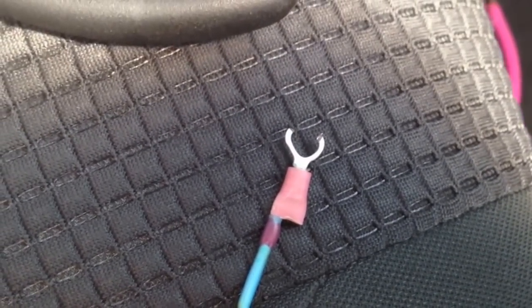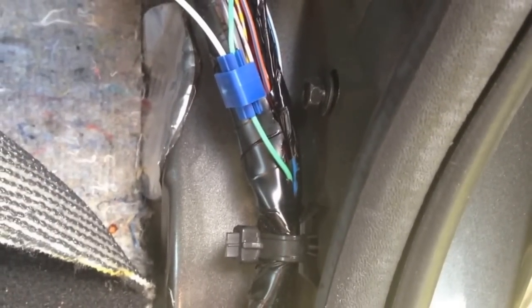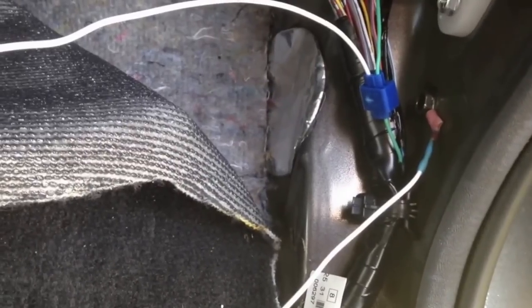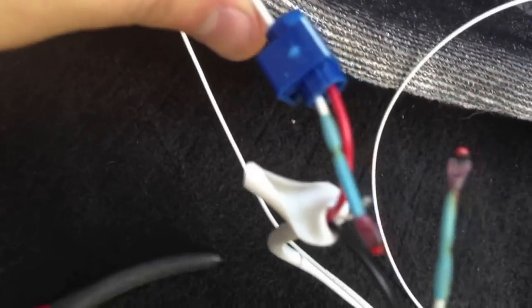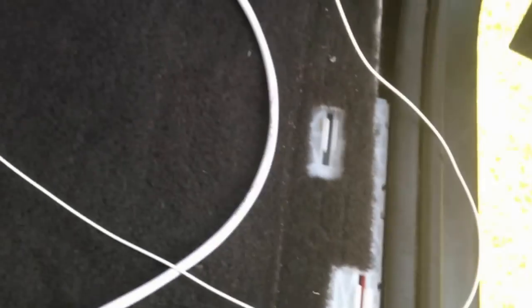I've taken a terminal lug here, cut it, and made a little Y shape. Looking at the tap — you need to make sure you have a ground wire. There is a screw right here that I've backed out a little bit. You need an unpainted screw that's going to go to the frame — I'm pretty sure this one will. All I'm going to do, since I backed it out, is slide this little thing over the screw and screw it back in. As you can see, I have my ground wire on that nut and a wire tap on the green wire. Following the positive — red wire — and tapping it to the end of that red wire as well as to the extension cord. Following the negative — negative is on the black wire, wire-tapped in. I wanted to test it: we have power, our lights are lit up.